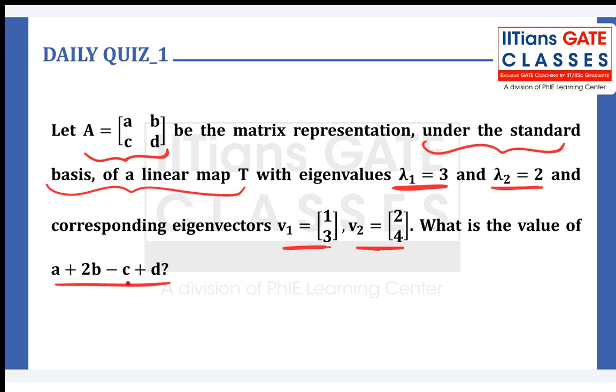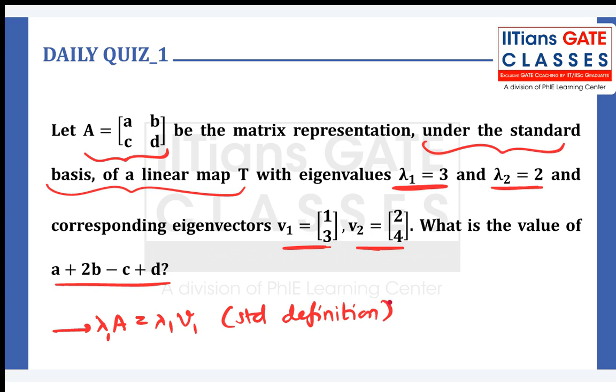We know the property of eigenvalues and eigenvectors. Let's say you have matrix A. If you multiply this matrix with certain eigenvector v1, then it is equal to multiplying lambda 1 with its corresponding eigenvector v1. Okay, so this is the standard property or definition, whatever you want to call it. This is the standard definition that you use in order to get eigenvalues or eigenvectors. So we'll use that, and we'll get 2 equations from one eigenvalue and remaining 2 from another eigenvalue. Okay, so let's go and solve this.